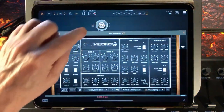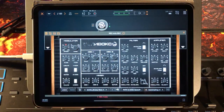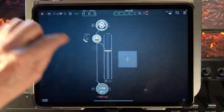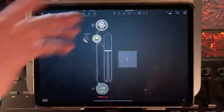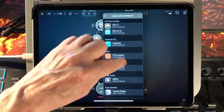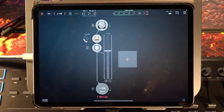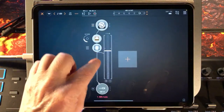So let's get some effects on here. Apart from the compressor, which is just boosting the volume. So we need to put some sort of reverb on here. I'm just going to put in Rack Reverb, which is free. And maybe we need some sort of delay at some point as well. So let's see, what can we use as a delay?